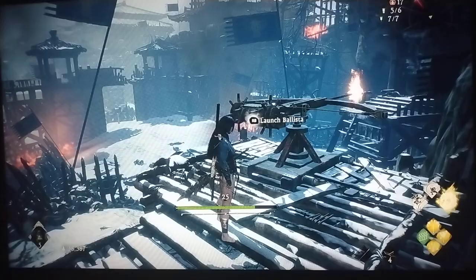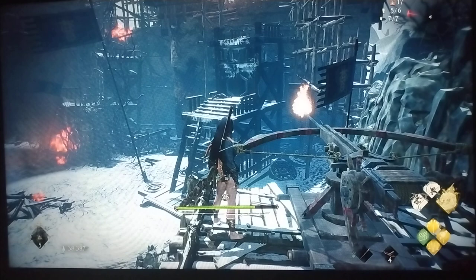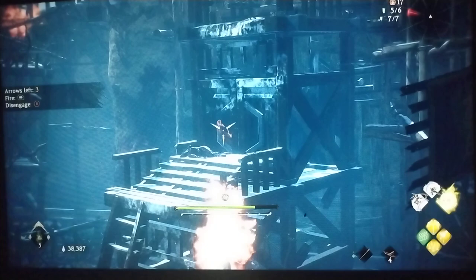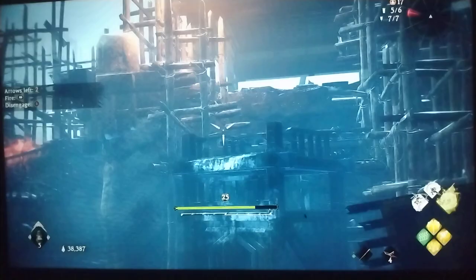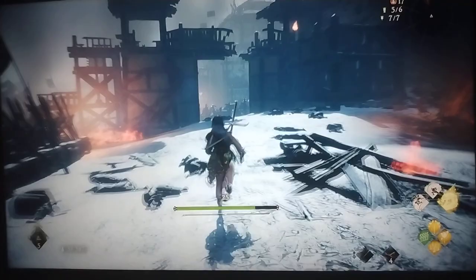Now this is the reason I came over here. A little hidden secret. See how over there on that ridge, that little thing, you could jump up on. Normally there is not a way up, but if you go to this crossbow and you shoot the thing here, it'll break, and then it'll allow you access up to the top, which I've already done, but I wanted to show you that because that's pretty much all the secrets of the lower area.